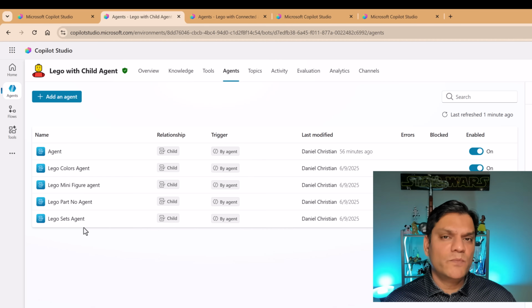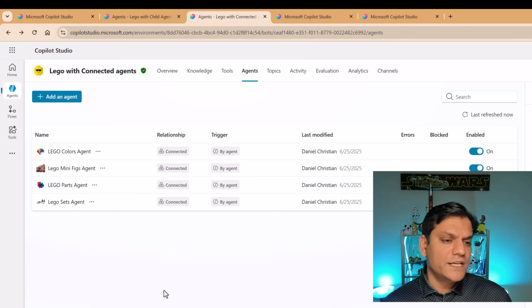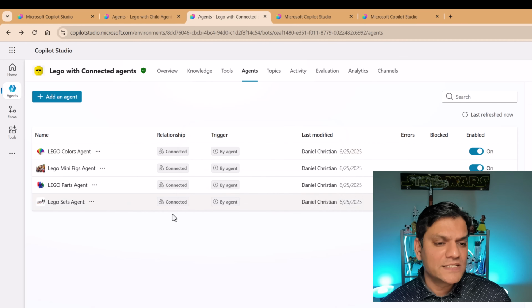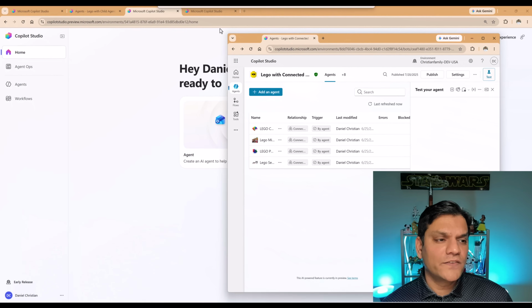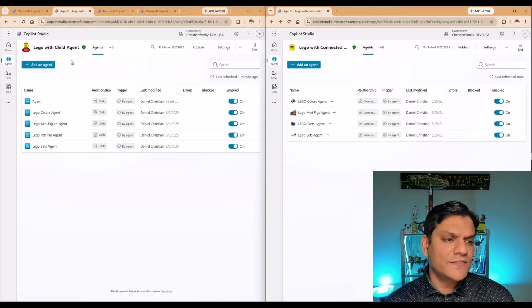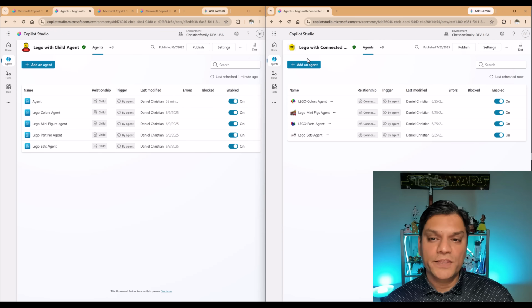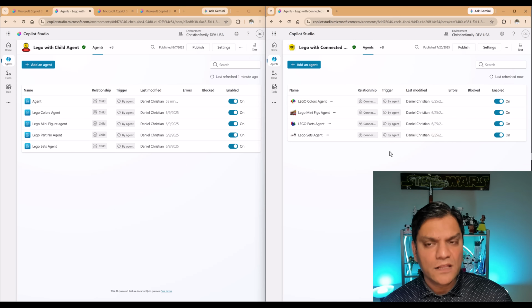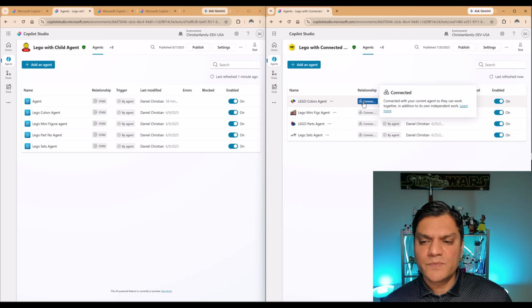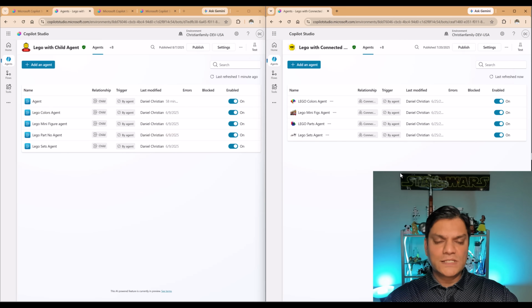However, even this problem was solved in the standalone agents. Let me show you that. When we come into this agent where you see this one is standalone agents, you'd be interested if I show this side by side. So you see on the left side is a parent agent with a bunch of child agents. You see the relationship, it is called child. On the right side, there is still the parent agent, which is the main orchestrator, but each of these are standalone agents. And that's why under the relationship, all you see is connected. You don't see this child agent. So that's the whole side by side one.